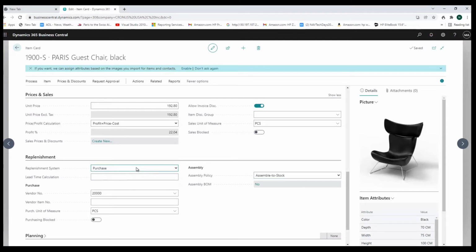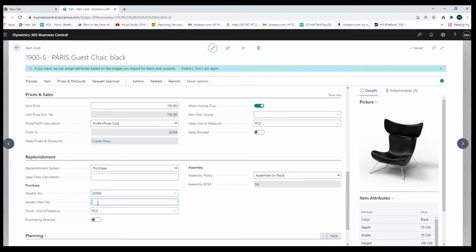And if this is a purchased item, then down under the planning section, I have some other areas that will relate to that. I can have a lead time calculation for this. So this lead time calculation could be 7 days, 2 weeks, whatever it winds up being. I have the typical vendor that I purchase this from. So if this is a purchased item, when I create a requisition worksheet or a planning worksheet, it will automatically bring this vendor in to create purchase orders to.